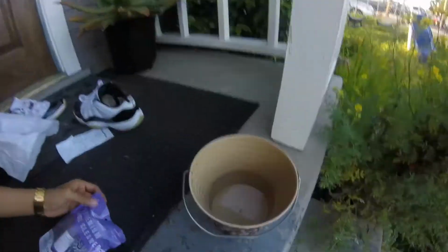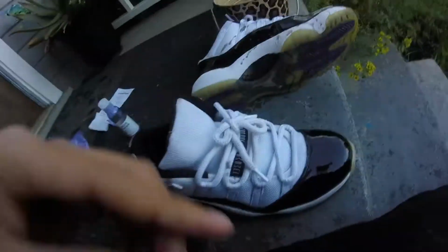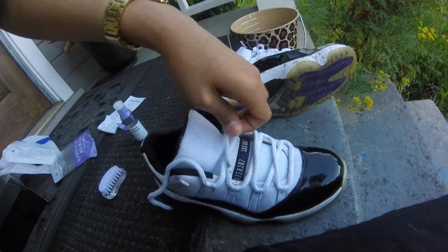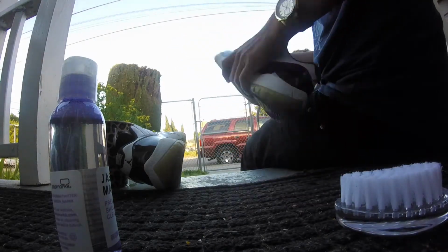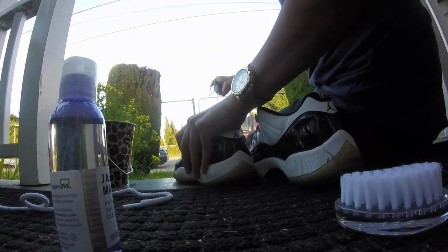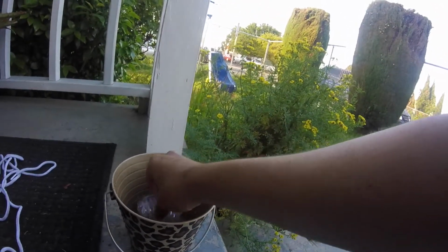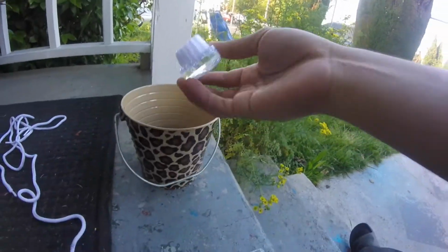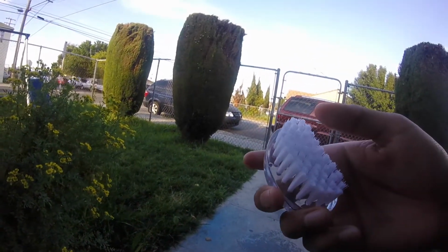So the things you need are dish soap, water, and a bucket where you can put your water. Anyways, let's start. What you gotta do is take out the shoelaces. And next, you put the brush in the water, make it moist. You can use any brush, honestly, except don't try it with suede. I'll show you guys how to clean suede in another video.